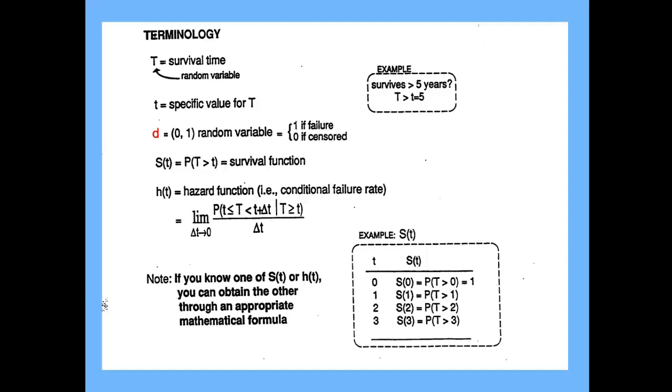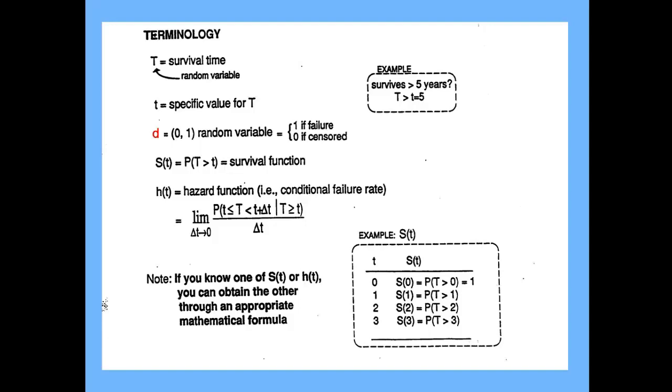I also mentioned that you can get the hazard function from the survivor function. Mathematically, you can get one from the other. As I said, if you know one, you can get the other. And that means that regardless of how you specify the way you're doing your analysis, if you say, I'm going to specify a hazard model for my study, you can get a survivor function that corresponds to that hazard function for your data.